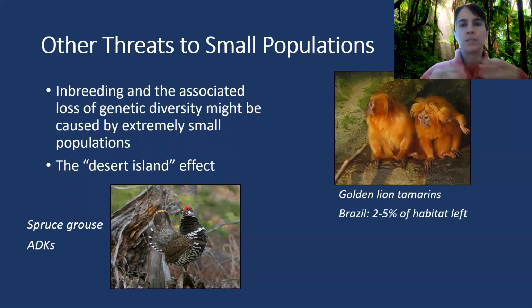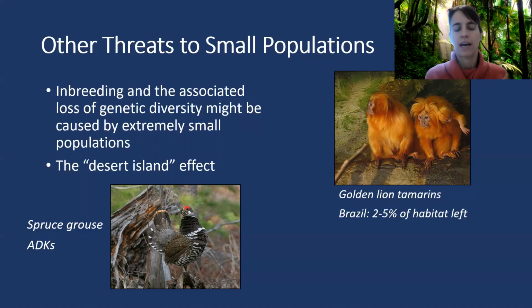So the desert island effect basically means that if you're just a small population, then you're more likely to mate with someone who's related to you over time, right? That causes inbreeding. And I think you know, even if you're not a biology major, that inbreeding is not good, right? It lets suppressed genes come to the surface and be expressed, and it causes genetic deformities, reduced vigor, less likelihood to reproduce successfully. So I put some examples up here of species that are experiencing this. The golden lion tamarins in Brazil have so little habitat left. Their populations are so small and they're isolated in these little islands of forest, and so they're showing a lot of effects of inbreeding.